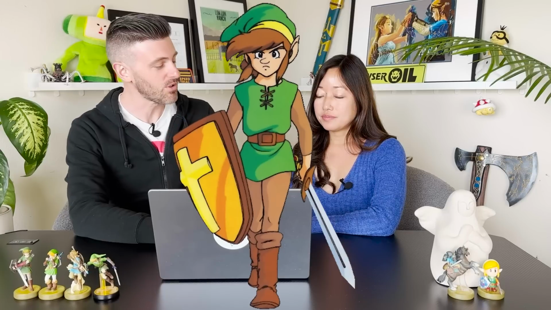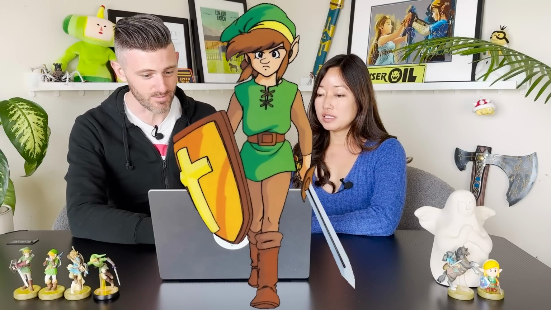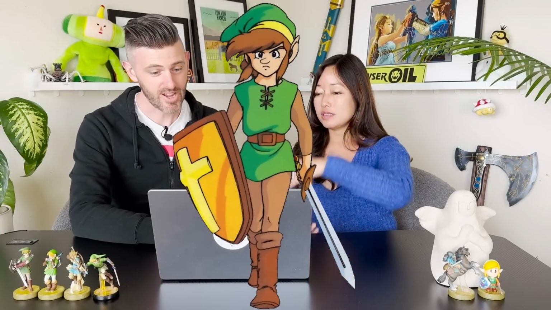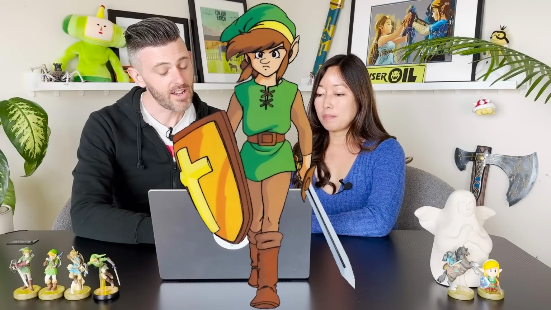Zelda 2: Adventure of Link, also on the NES. Very different kind of game, though. So this is no longer the squat Link. You've got a very tall Link with more human proportions now. Again, a good amount of detail in the character.